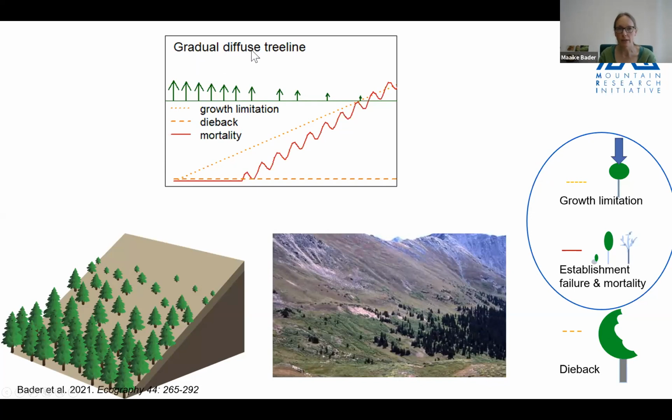I think that to get a diffuse tree line, what you actually need is some spatial or temporal variability. So you either need microsites that are more or less suitable for tree growth, and then the ones that are more suitable might grow a tree at some point, and some of them never will. Or you might have temporal variability, where in some years you have trees establishing, and those that establish stay there, whereas there will be a lot of years when no trees are able to establish, and then you're more likely to get a diffuse tree line like this. So here there's already a second process being important. Next to the growth limitation, it's also mortality.